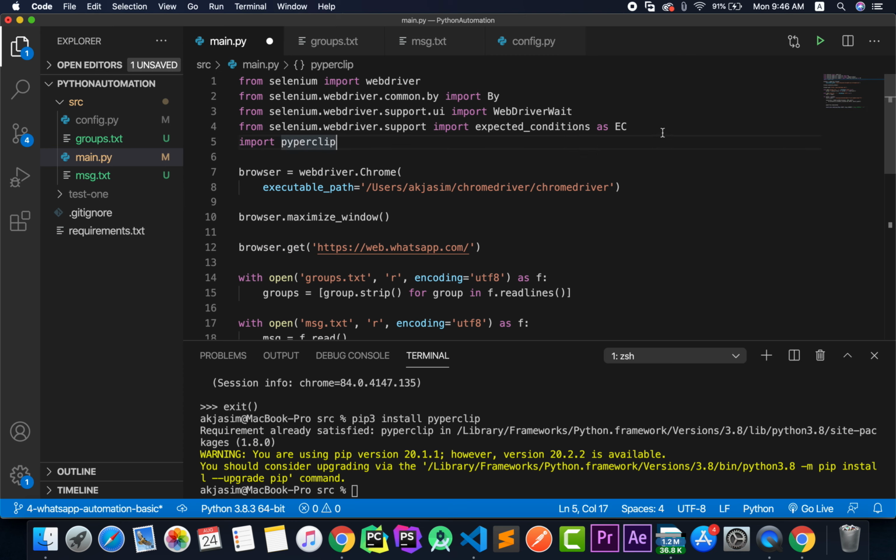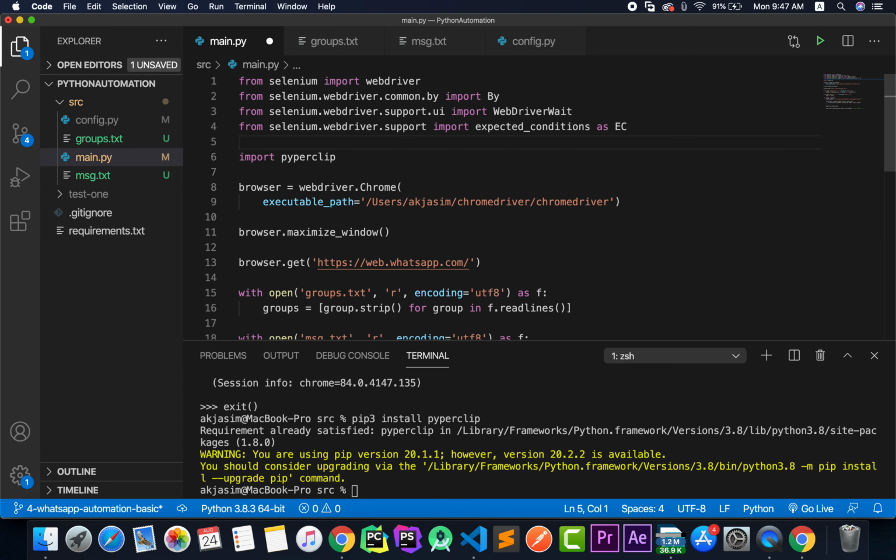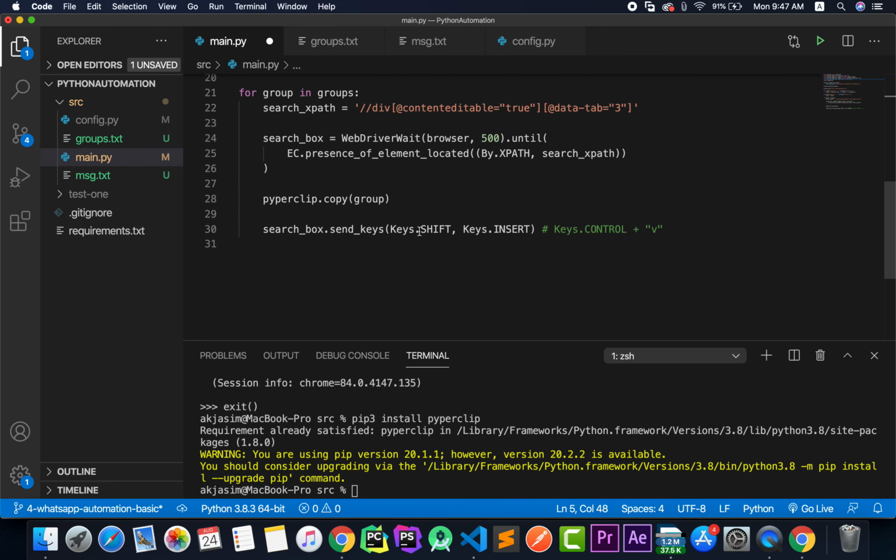In order to import that, it is, I believe, from selenium.webdriver.common.keys import Keys, the Keys class to be precise. Now you'll have that auto completion. So keys dot shift, yes, we have, and we have keys dot insert. Also we will have keys dot control. If I get rid of that command, yeah, we do have that. So Windows users can use keys dot control, Mac users can use this one. It'll just paste that stuff.